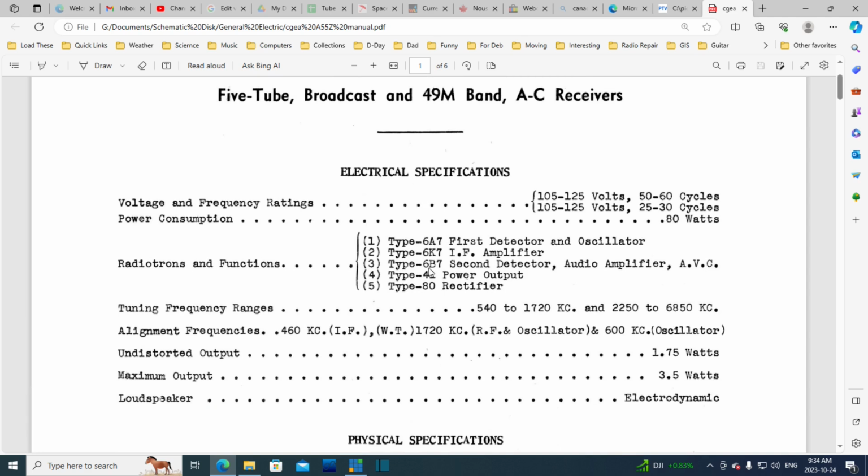6A7, 6K7, 6B7. I think that's a little bit of a rarer tube there. The 41, I was talking a bit about this being a rare tube. Well, maybe it's not as rare as I thought. I don't have one, but they are available at commercial suppliers. And not that I think the one in this radio needs to be changed, or I don't have any information about that yet. And a Type 80 rectifier. So that's pretty old. Type 80 rectifier tube. Okay, but we know this radio actually operates, so all these tubes that are in it are functional.